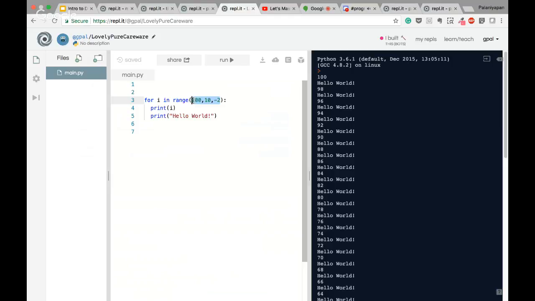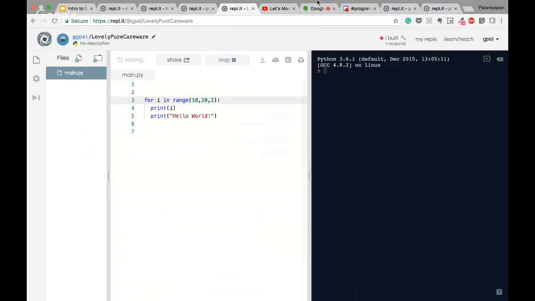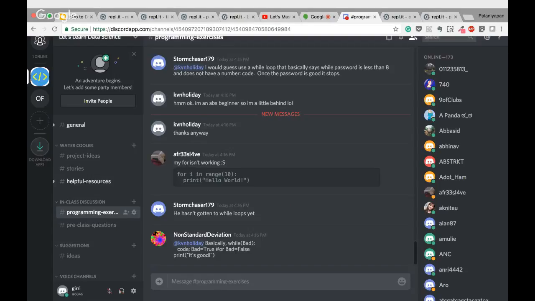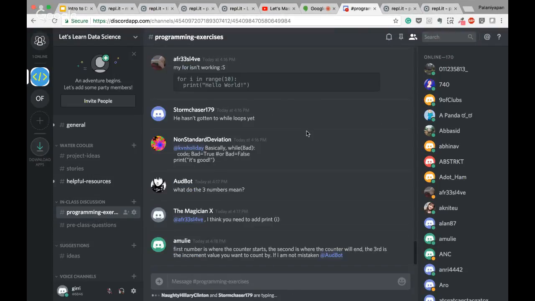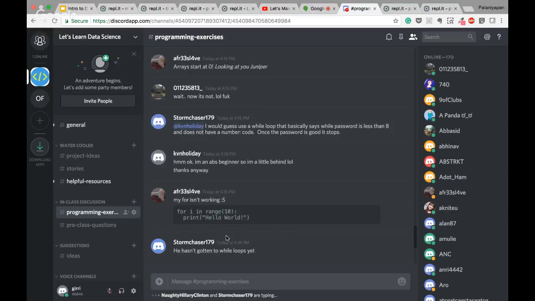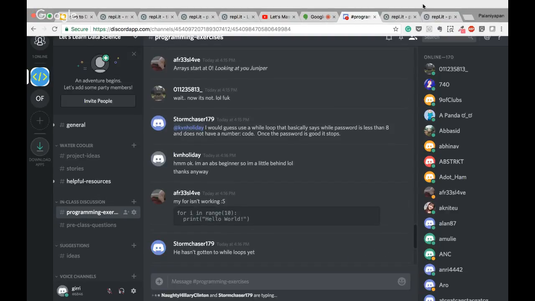This may be a little confusing because we haven't run through the idea of multiple parameters. We're going to go through that next week. So just to give you a flavor of how these for loops work. Let me just quickly scan for any questions. Okay, cool. In the interest of time, we have about 10 minutes or so.